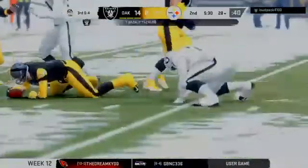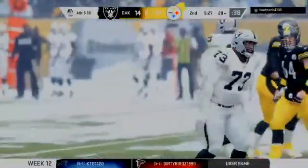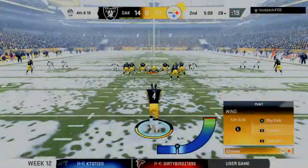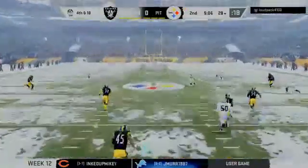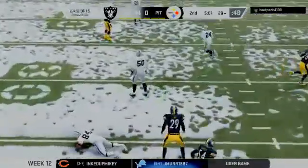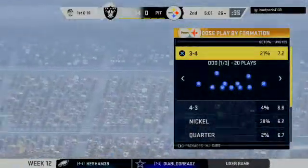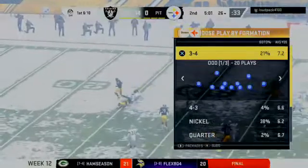And a big loss here as he's taken down. Maurice Hurst in there to get him, and that is sack number 6 now for him on the year. I spent a lot of extra time preparing for this game, watching this offensive line, because they gave up 5 sacks last week in their loss. They just gave up another one now. They don't seem to be working together as a cohesive unit. Right? 4 guys might have it right, but the 5th guy is giving something up. They've got to find a way to all get on the same page.